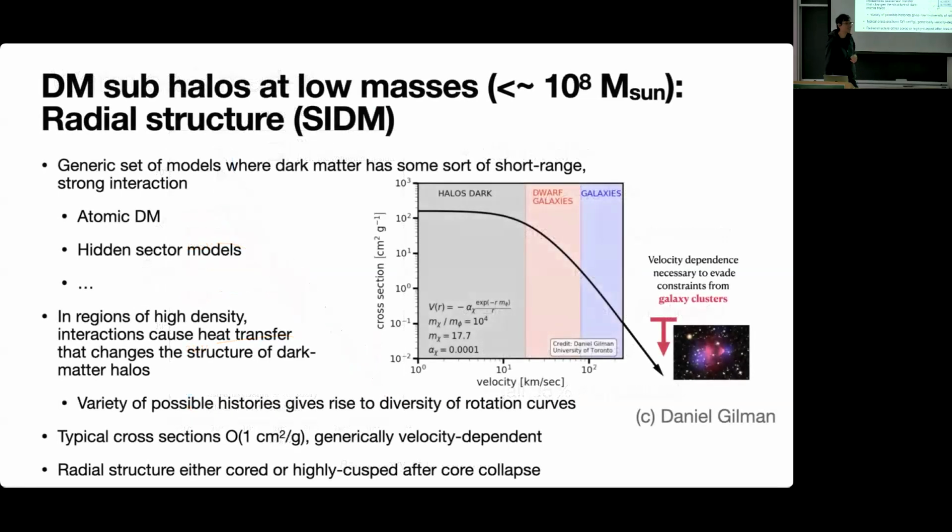Okay, for the final few minutes of my talk, I'm going to talk a little bit about how we can perhaps measure the radial structure of dark matter subhalos directly. The context here will be the SIDM model, where you expect the radial structure to be different from CDM substructure, because the interactions in SIDM, as has already been discussed, tend to first thermalize the halo and form a core. But then as heat transfer continues, they can also lead to core collapse and can get very, very cuspy dark matter halos. So there's a wide variety of things that can happen. This can explain things like the diversity of rotation curves. It's a useful model to look at, but mostly I'm going to use it to make the point that we can measure the inner structure of dark matter subhalos directly.